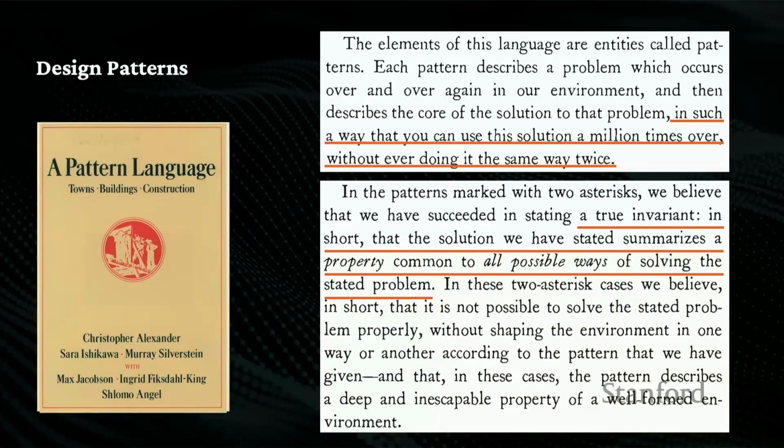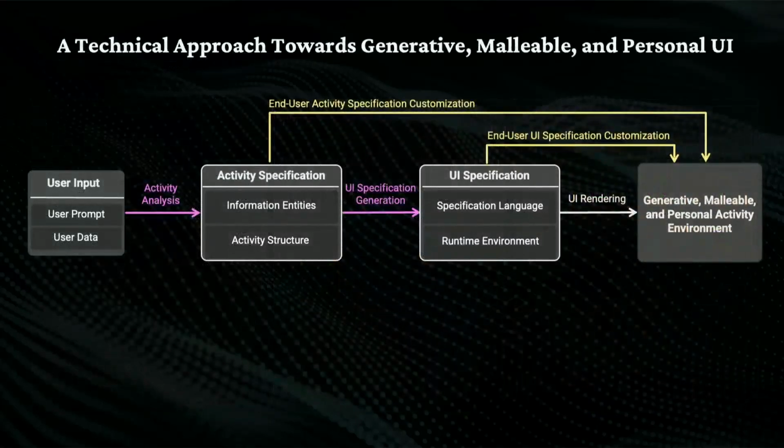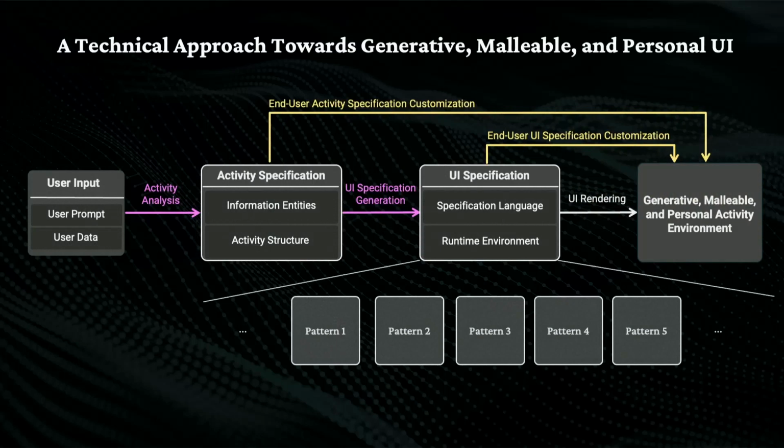So in HCI, as I mentioned, we have been trying to build upon this notion of design patterns, and we have a lot of work in this area. Even practitioners do; this is Apple's design guide, these are the patterns that Apple promotes. But traditionally, these patterns need to be carried out by human designers, right? What we want is for these patterns to be AI operable and user manipulable. So what are all the patterns out there? If we can identify all these patterns and make them more operationalizable, potentially we can achieve this technical pipeline, right?